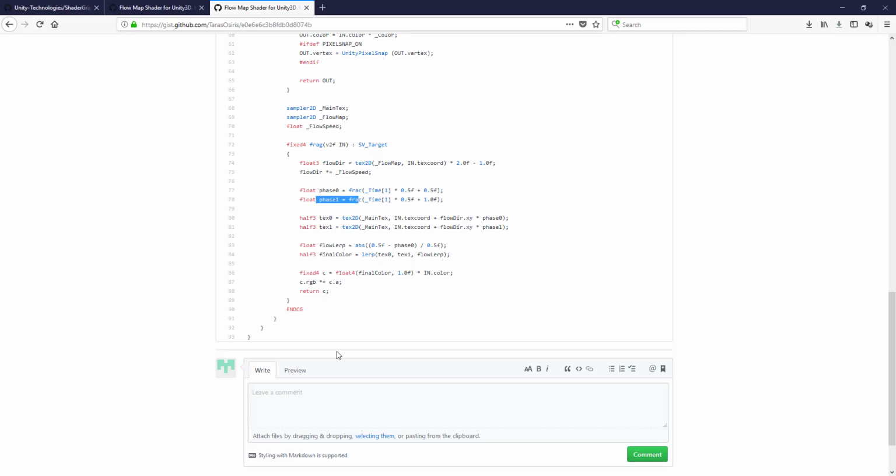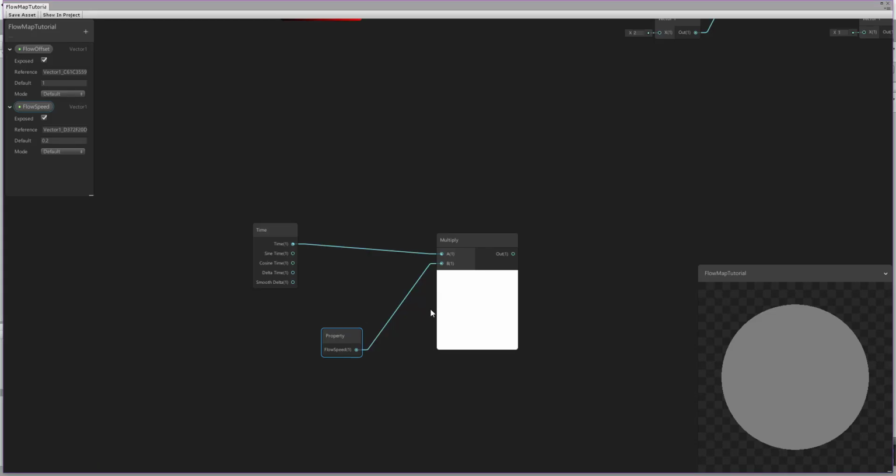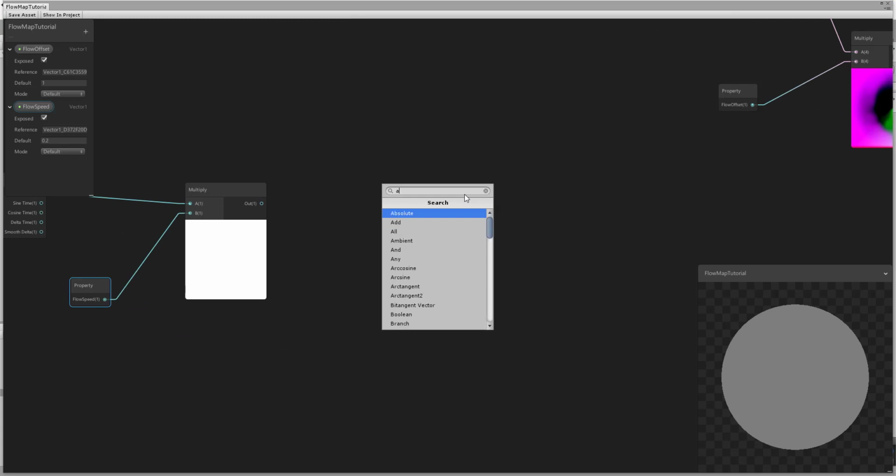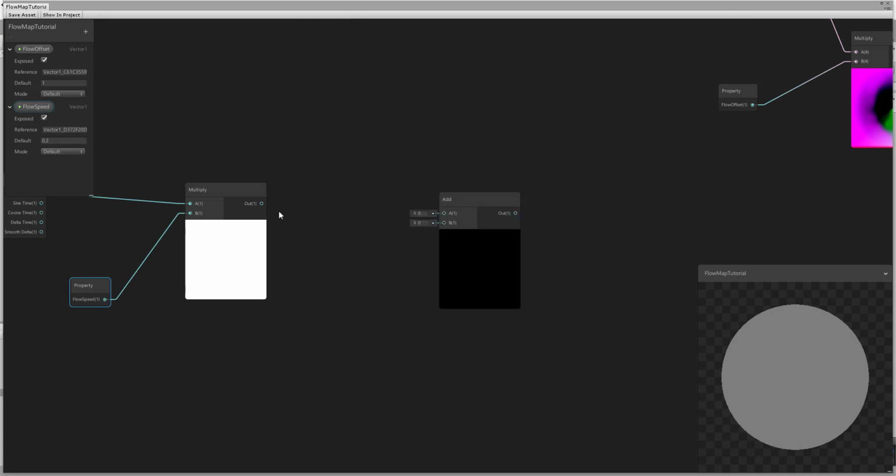Then let's go back to the code, and the first, the phase 0, will add to it plus 0.5. Great, add node.